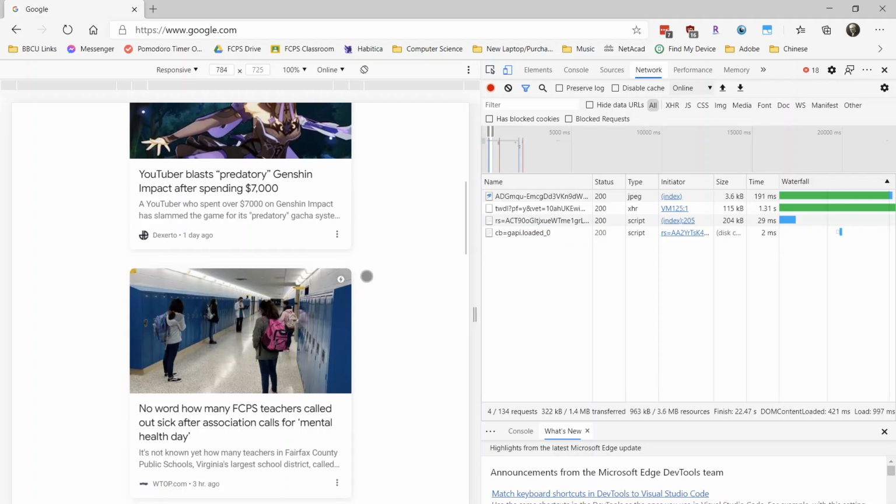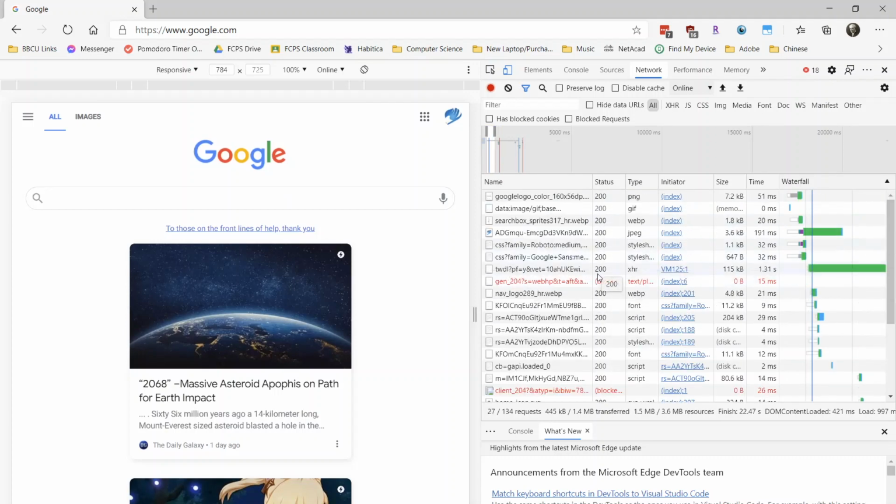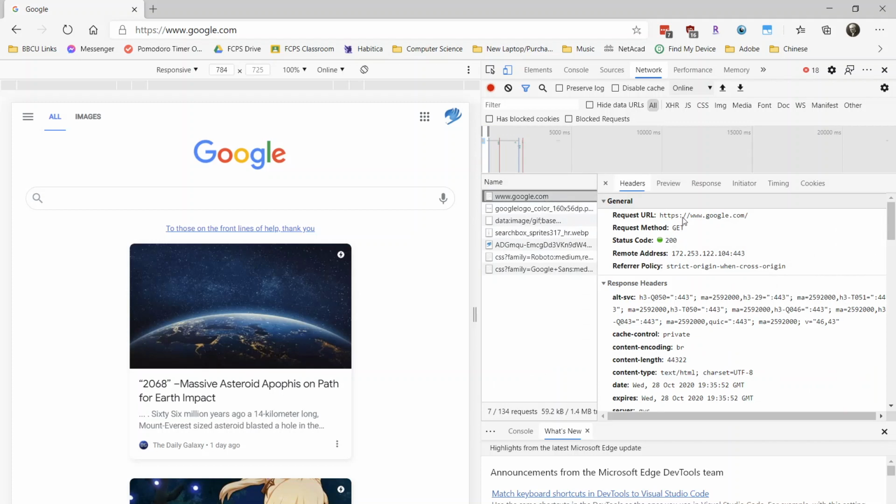Oh, it thinks I'm on mobile. It's interesting. Okay, if I go back to the beginning-ish, to where I first requested it, you can see the headers. It's like an envelope. When you write a letter, at the top of the letter is your name and your address, even though people don't write letters anymore because they only do email. That's what the headers are. They tell you what URL you are requesting, which, okay, it's Google, we know that.